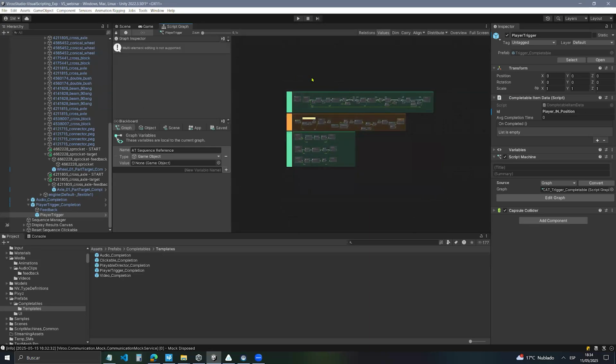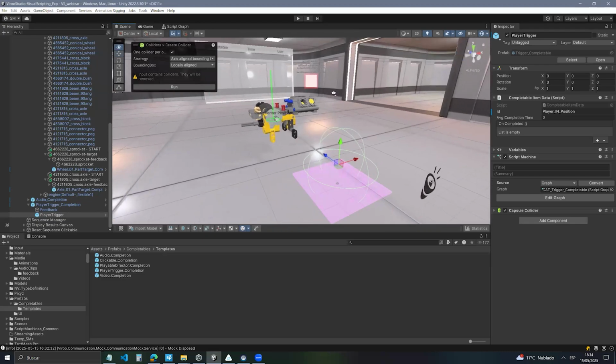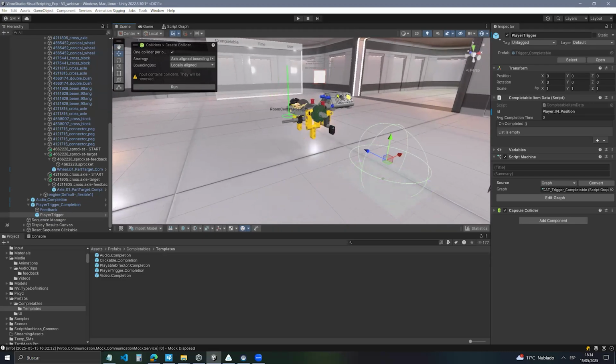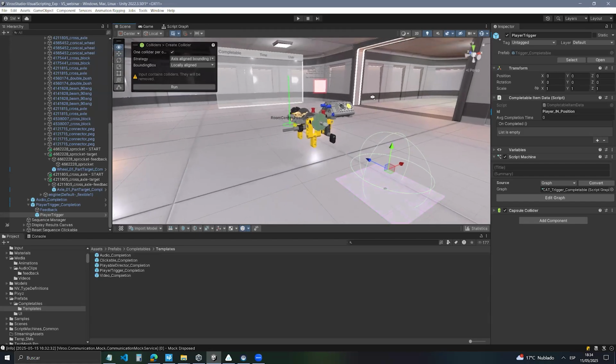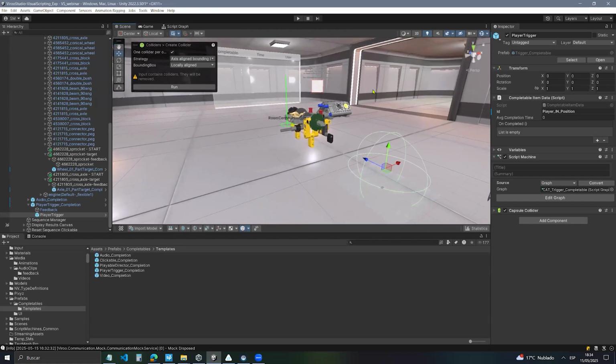And if you are able to do that, you can create your own completable stuff. Imagine that you want to create something like a shooting range in which you need to hit 3 targets to continue to the next step. You can create your own 3 shooting range target completion system. And once you have it, you can put it into your sequence as well.